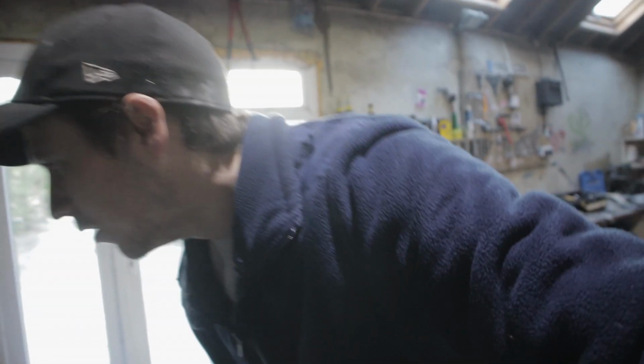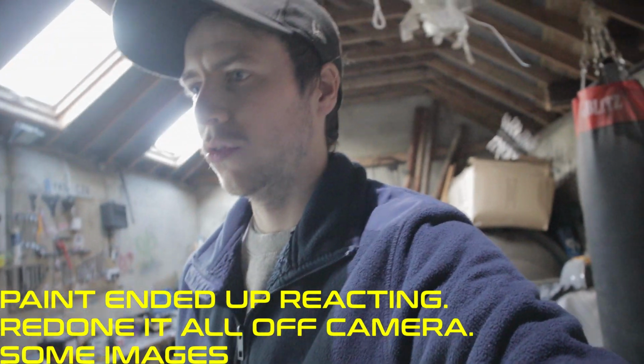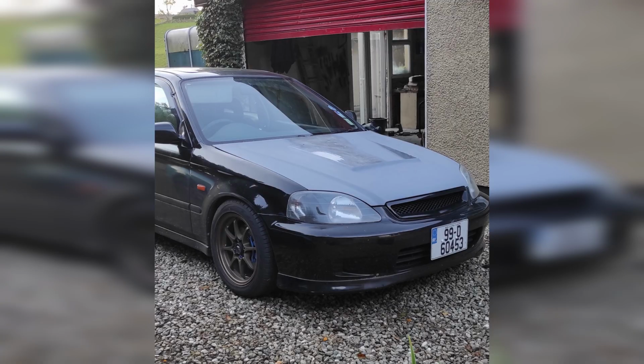Next day now, and I've finished the 3 coats of clear, and it's looking decent. It looks like there's a bit of orange peel, but I got it as smooth as I could. There's a few spots that are a bit rough, but I'm not too worried, because I'm pretty sure at some point I'm going to be making a mold from this and making it a carbon fiber one, so when I go to do that, we'll be able to get rid of any small bumps or scrapes or anything.